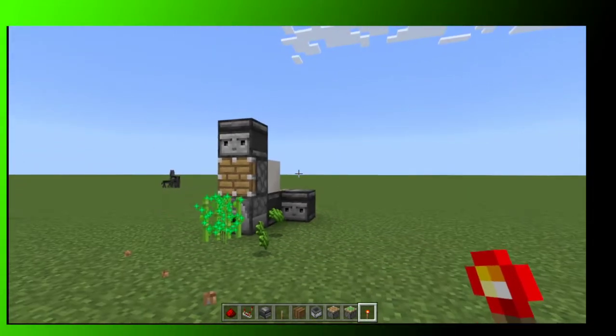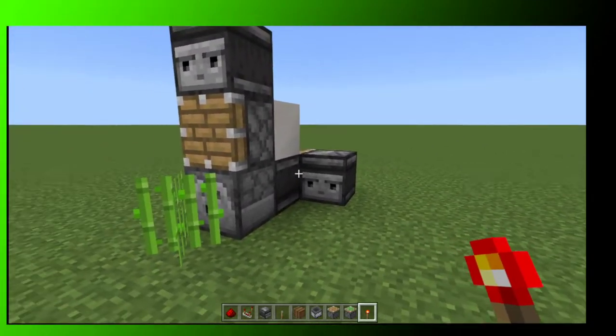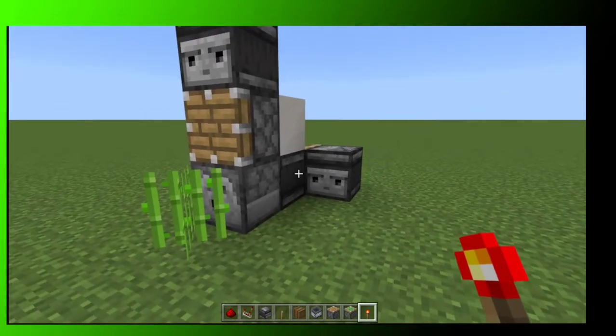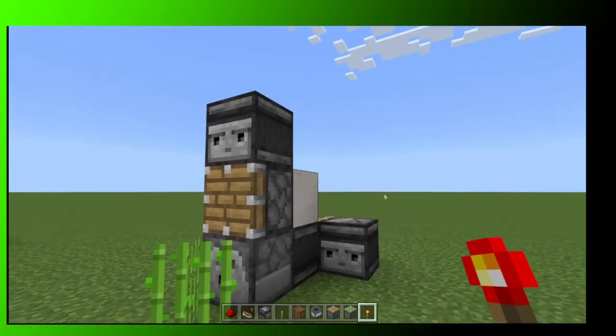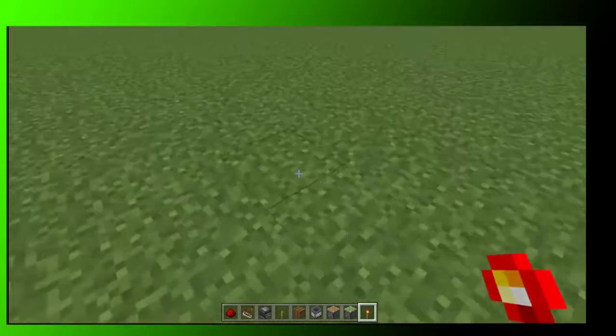We are going to use rails. You don't need to make the clock. You don't need observers for the clock or a regular clock. This does it all with the rails, and the other one does it all with the observers. So we're going to come over here, and we're going to build it.